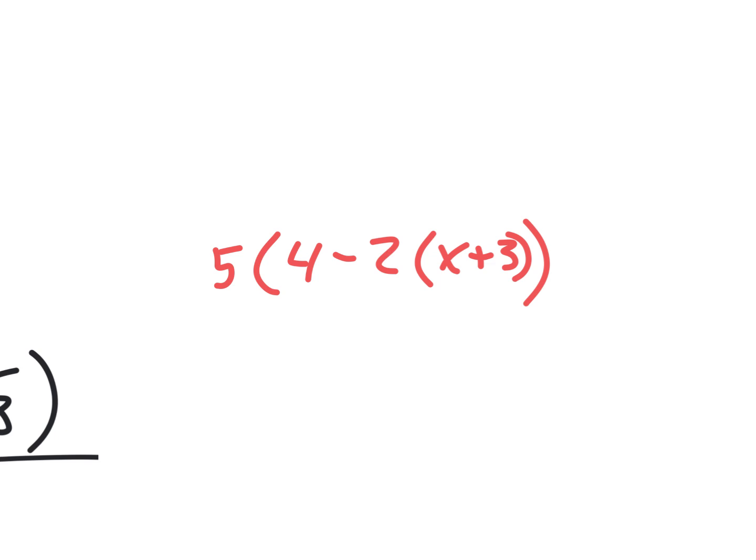Math is not done from left to right. They lied to you. The only time it goes from left to right is if you're doing operations that are tied. Like if it was all add and subtract, then it's from left to right. If it's all multiplies and divides, then it's from left to right. But it's almost never just one operation.